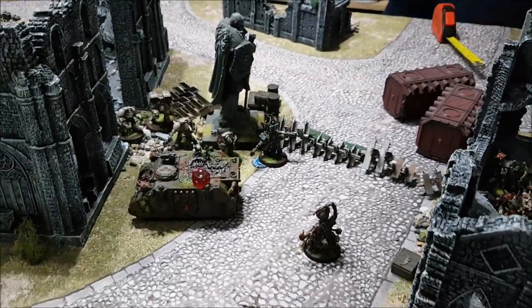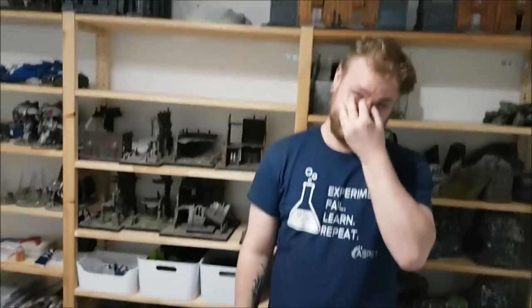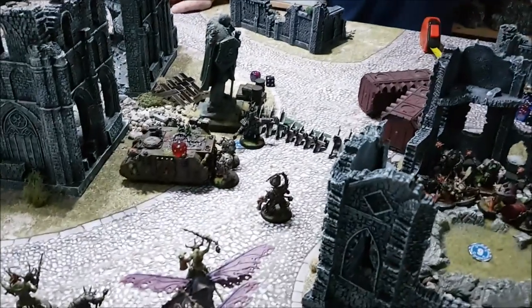That's twice you spent a command point for a charge, and twice the Dice Gods have said no. Say that again? Dice Gods Say No would be a good name for a channel. It would be, I like it. But you'd have to pay me rights, so.